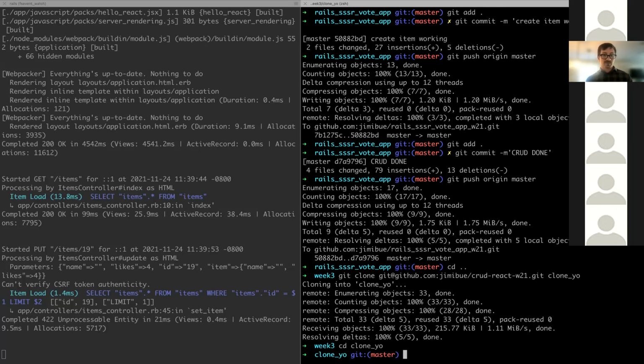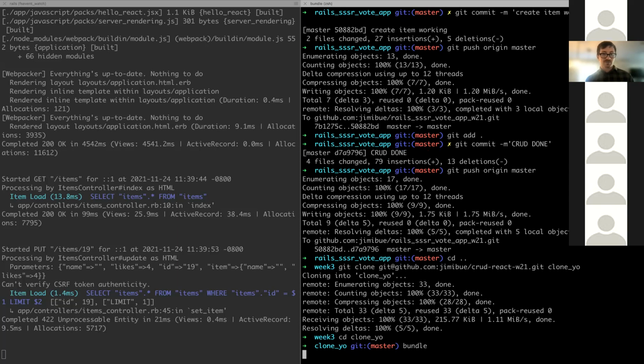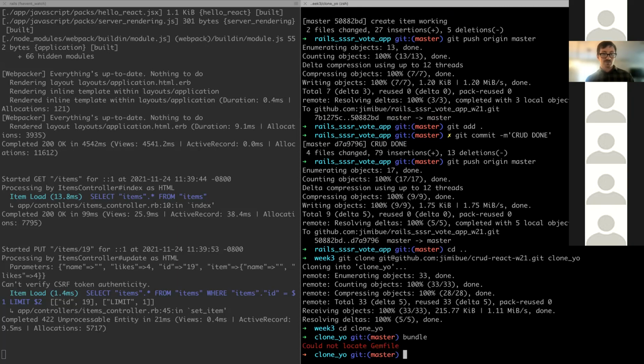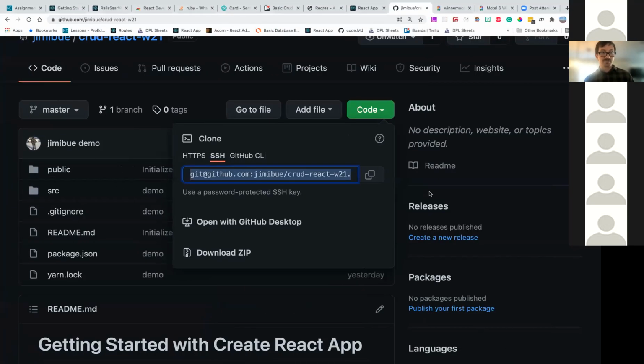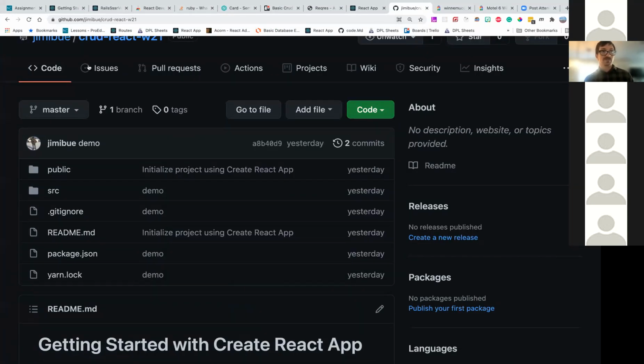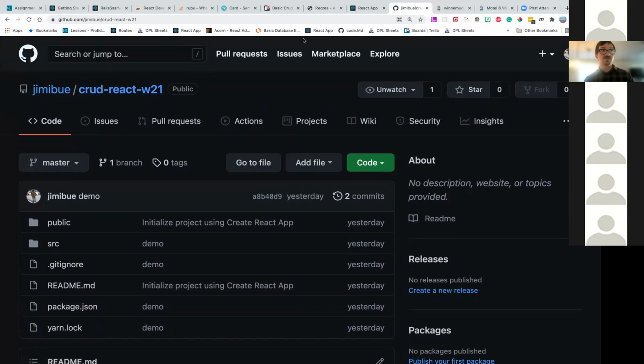But here are the steps. I clone it. I run bundle. Could not locate Gemfile. Oh, I cloned the wrong thing. That's not the right package. This is from yesterday.